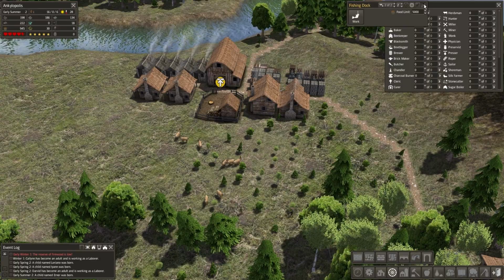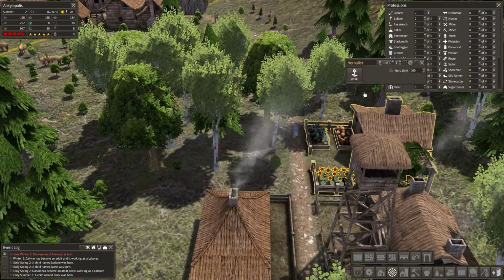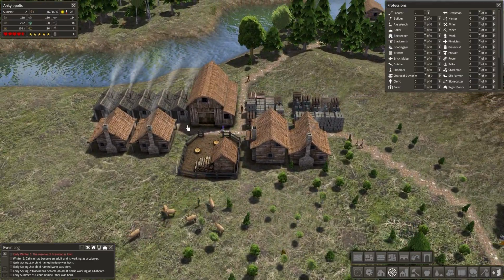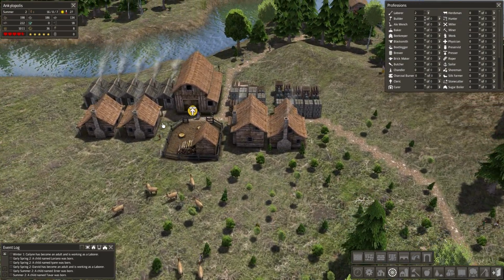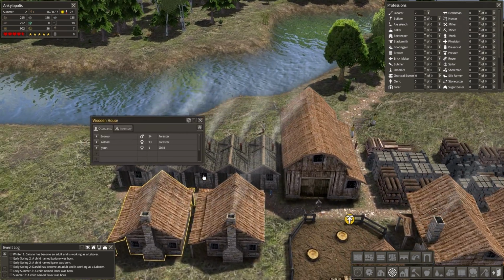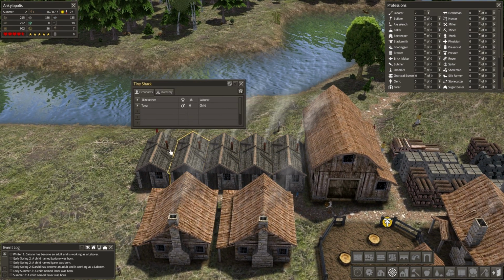People are building pretty quickly. I mean, I do it on 5 times speed, so things go pretty quick. Herbalists, that'll keep the medicine okay. In fact, I expect 1 herbalist will make way more medicine than we need, which is totally cool. Do we have anybody ready to move out? Yeah, 1 person ready to move out.